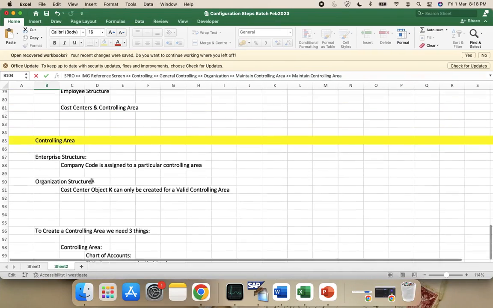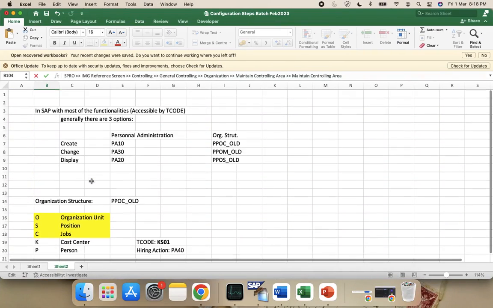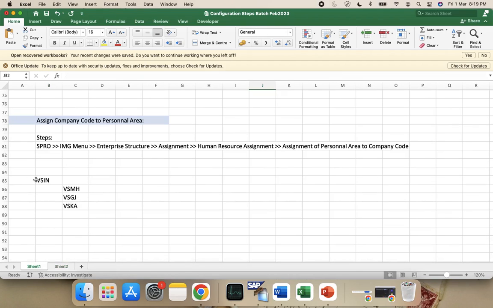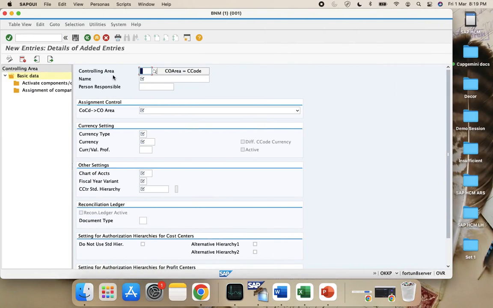What is our company code that I have created in my system? So we are doing it for Vemuda Life Software India, right? So let's say we name it as CC, controlling area for VS. Okay, so there is no entry.